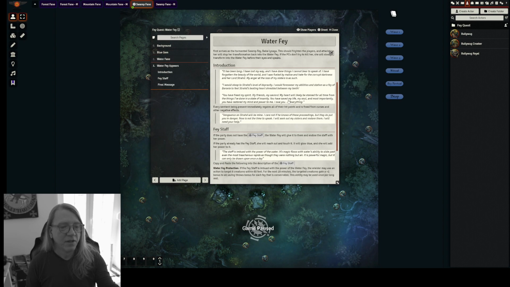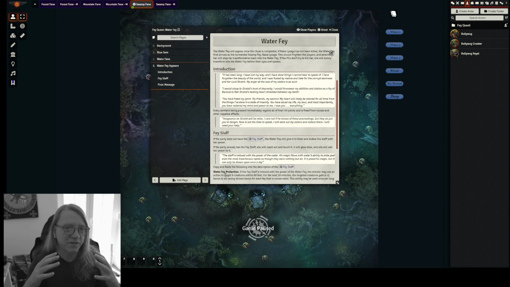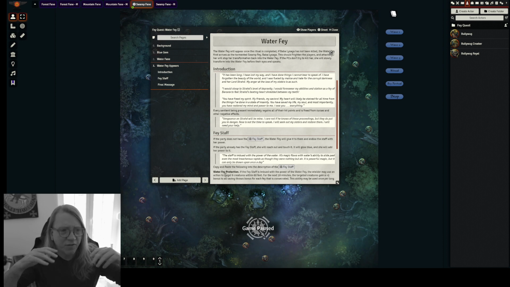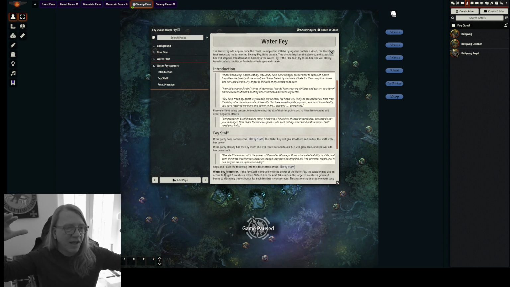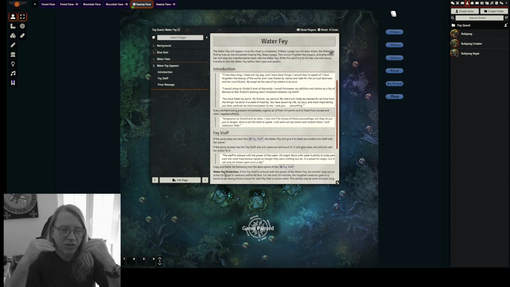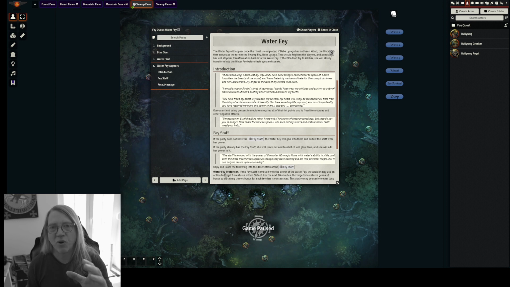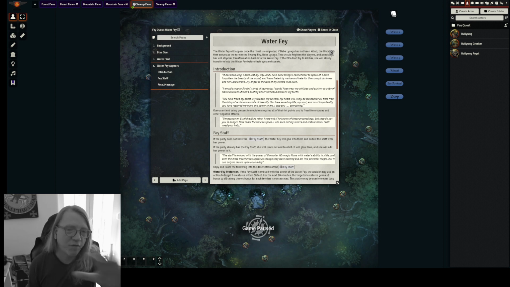So when she appears, she tells you she's thankful. You know, she talks about all the stuff that she's done. It's just horrible. She's lived this horrible life as Babala Zaga. She stooped to Strahd's level of depravity. She foresaw her abilities and station as the Fey of Barovia, and to feel Strahd's beaten heart shredded between her teeth. I mean, she was on this vengeance to kill Strahd, and you restoring her and her sisters, she's finding peace, and her sisters are going to help you. They're going to give you that staff, the heart, the broken heart, to finally destroy Strahd and free the valley of this dark mist and this evil once and for all.